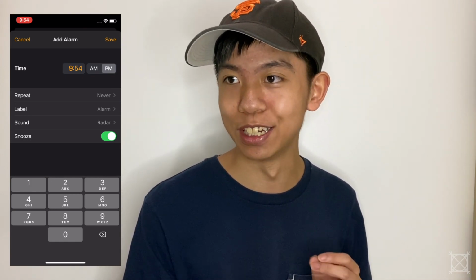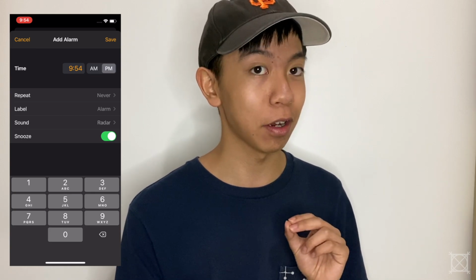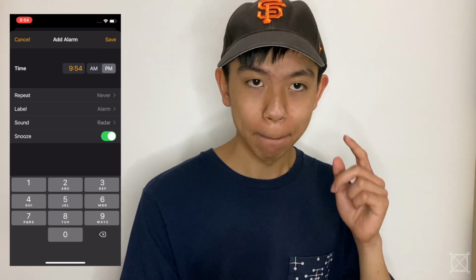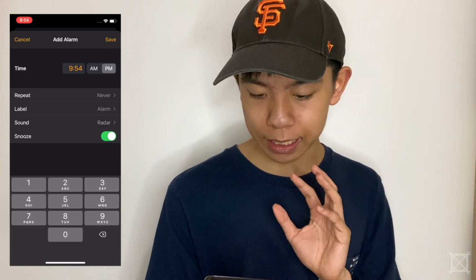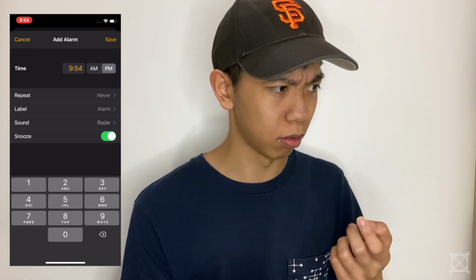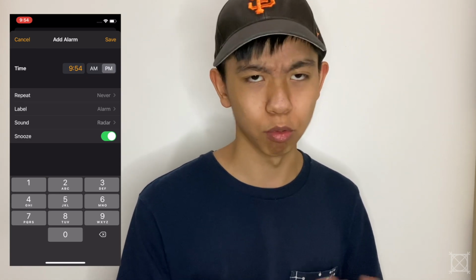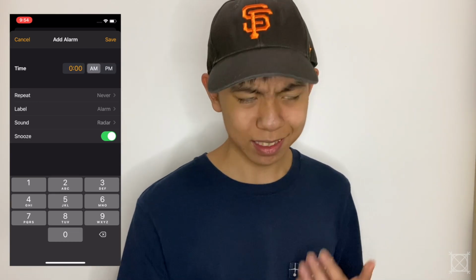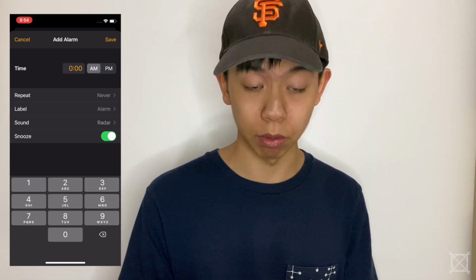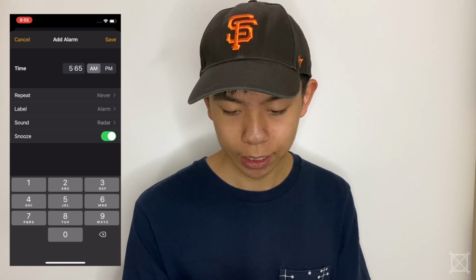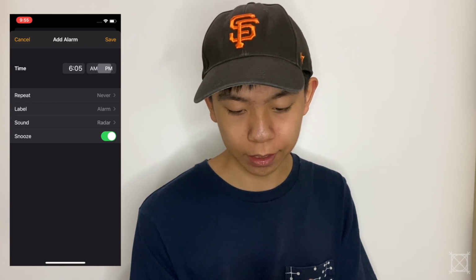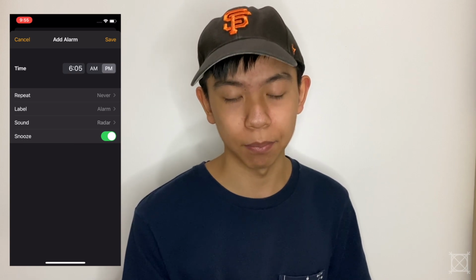Now, a lot of people didn't notice this, and I only found out on Twitter like 10 minutes before I recorded this video, which weirds me out. But there is a keypad. That's right, there is a keypad to replace that little roller thing. I don't know what you call that, a Rolodex wheel. It's this weird roller thing that's gone now, so now I have to punch in the keypad like I do a passcode lock, so I can put in 605, and I can hit save, and I can just tap PM.